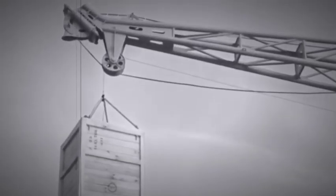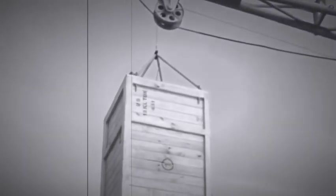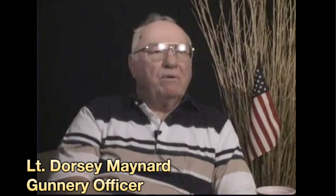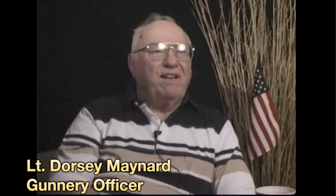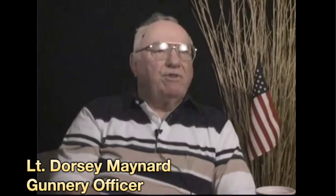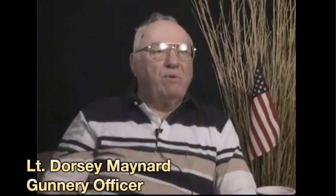Our very first cargo, when we left Quincy, Massachusetts, we sailed down to Key West, and at Key West, we got orders to take on some secret munitions. The captain said, "Oh, who's going to be the commodore of the convoy?" He says, "You are." I said, "I'm just a lieutenant. How come?" He says, "You're going by yourself. The cargo you're carrying would be too dangerous to go in a convoy. If you were hit, the whole convoy would go up."